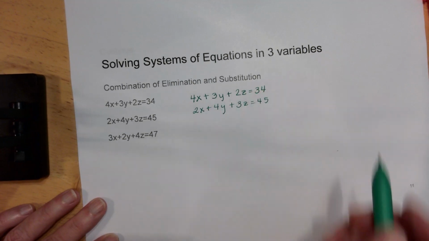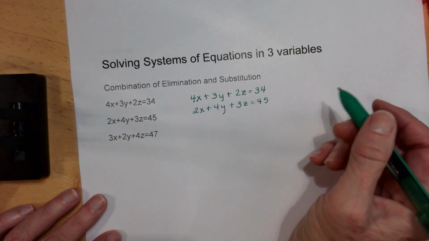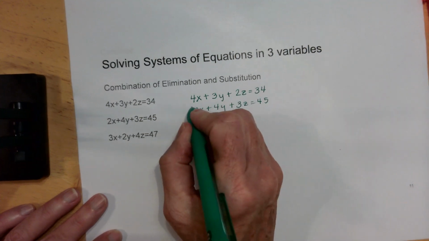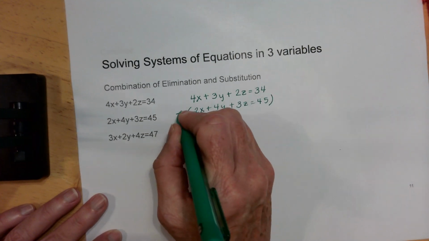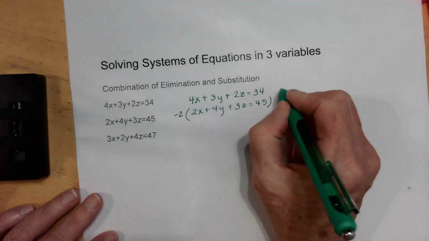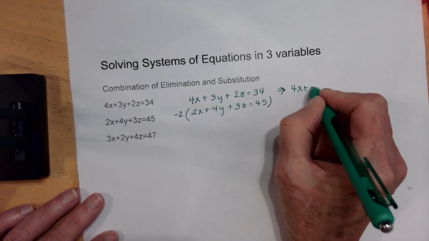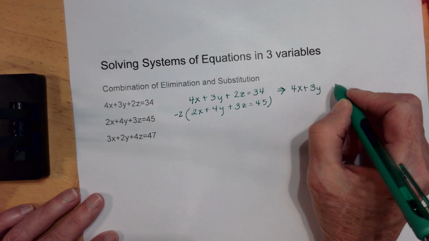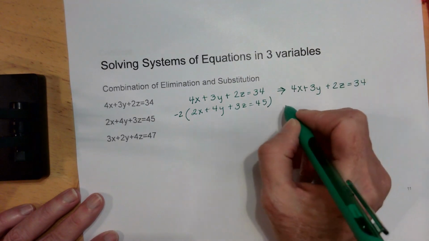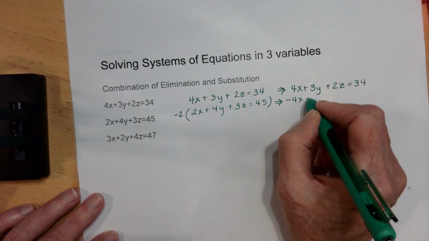And I want to choose what I'm going to eliminate out, either the x or the y. And I think I'm going to go ahead and eliminate out, I don't know. Let's do the x. And I'm going to multiply this by a negative 2. Okay, because I want to have a positive 4 and a negative 4 so they go away. But I have to remember that I have to eliminate all of it. So I'm going to move this equation over. Make sure you keep it very organized. And double check for careless mistakes, because it's the careless mistakes that are going to make this problem go on and on forever.